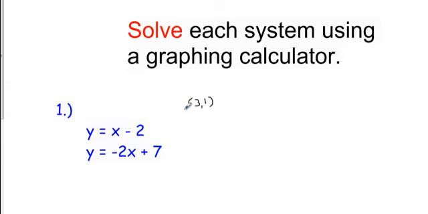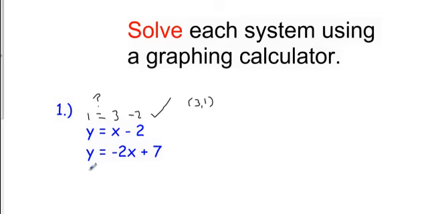So what we're going to do is we're going to plug this point in. The x value is 3, the y value is 1. Plug into both equations and make sure you get a true statement. So we are going to plug a 1 in there, a 3 in here, and check, is it true? Is 3 minus 2 equal to 1? And obviously yes. Works for the first one, but it does have to work for both.